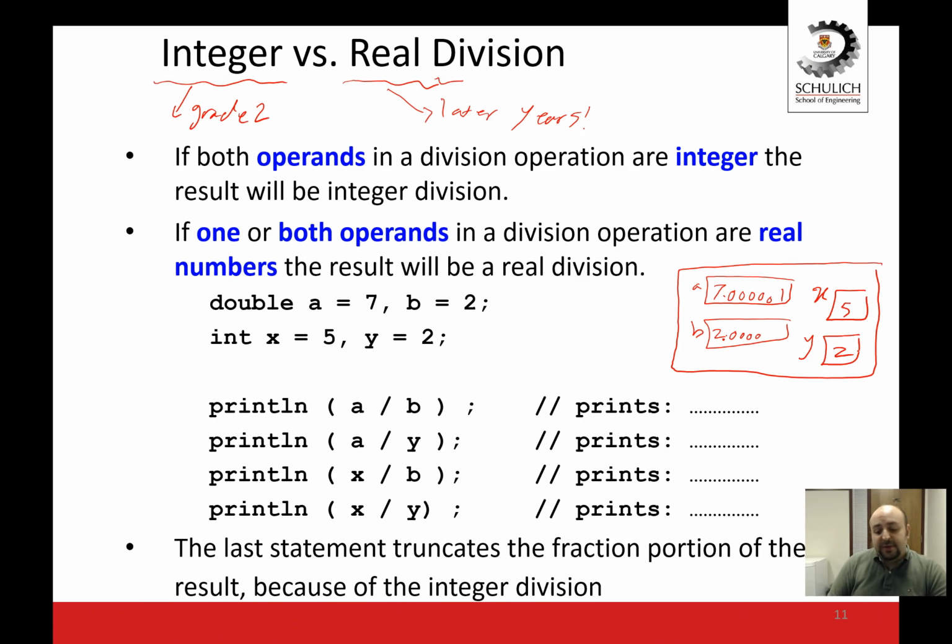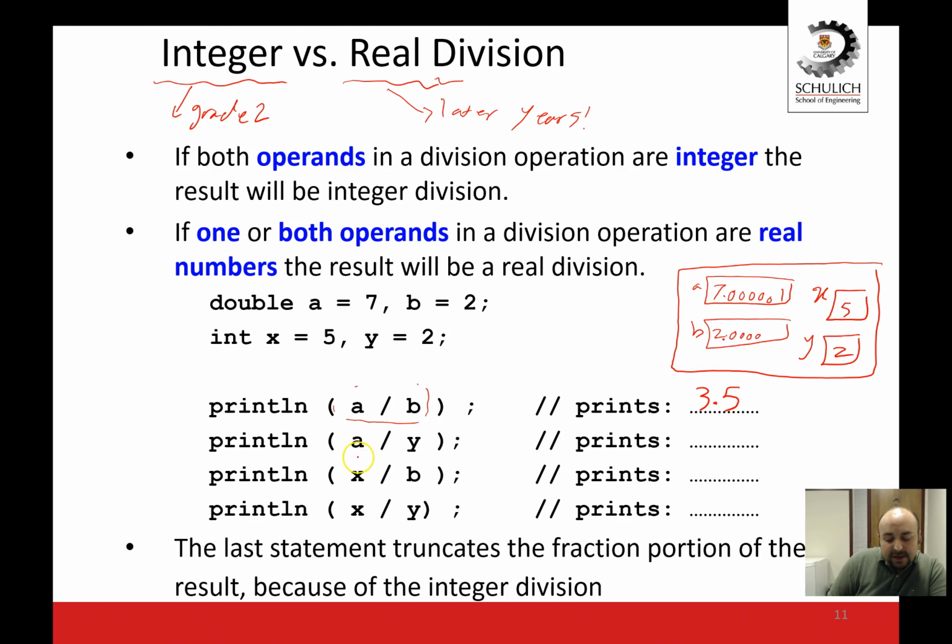Now what we want to do is print out. You recall println, it prints to the console at the bottom. So go ahead and actually code these in Processing. Define your variables and try to write these print statements. This prints to the screen the result of the operation. If I have a real number divided by a real number, 7 divided by 2, I'm going to get a decimal, very exact: 3.5.